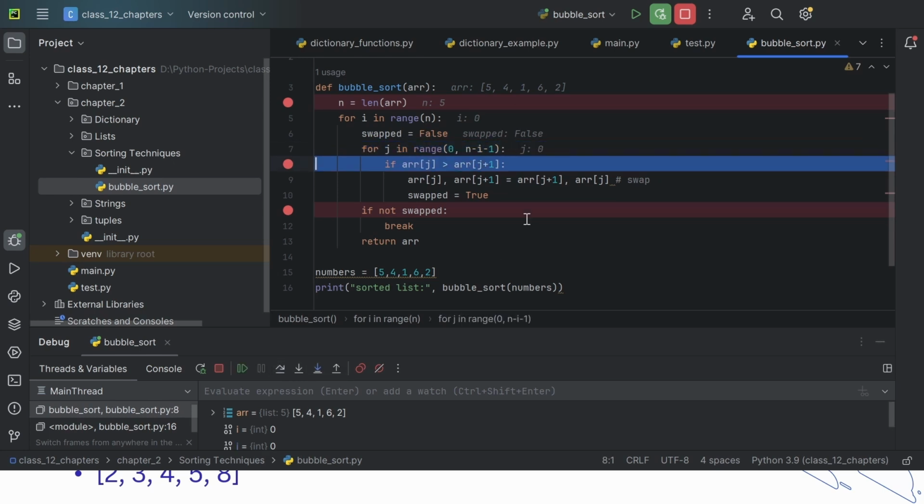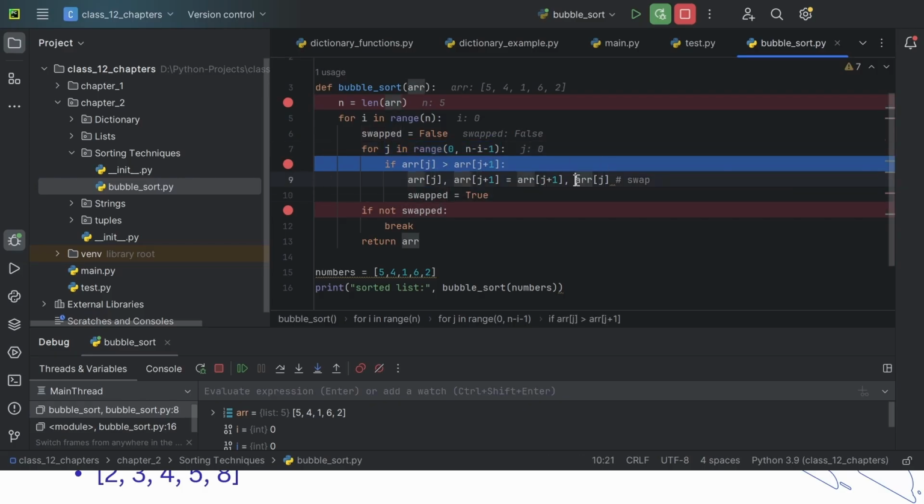Now we have created this another loop j. j will go from 0 to n minus i minus 1. Right now the value of n is 5, the value of i is 0, so this range will go from 0 to 4.